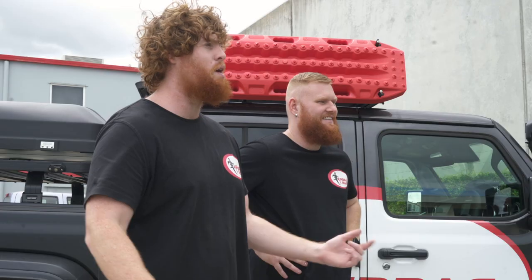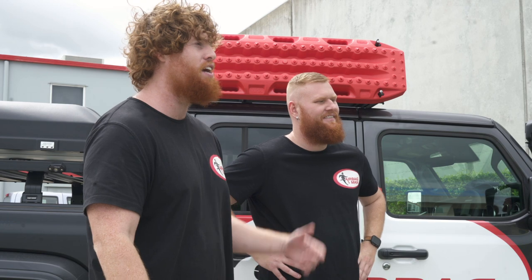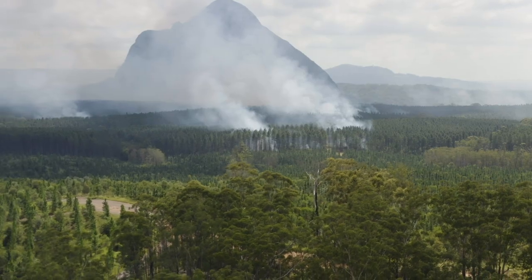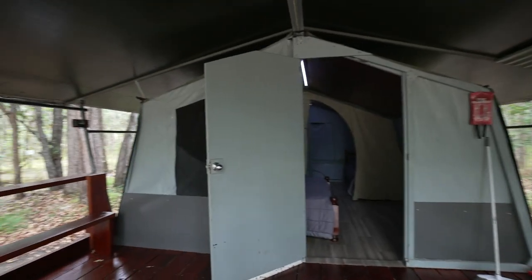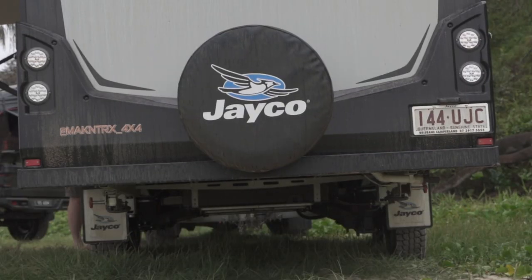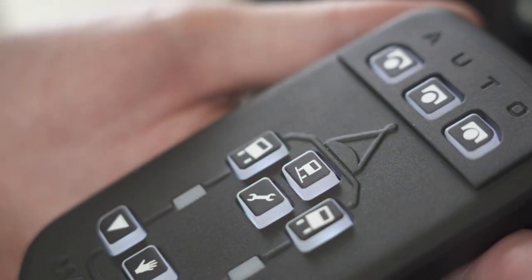On this episode, we put Greg and Ellie's Jayco Caravan to full air suspension. Then we take our rigs on an epic adventure to the Glasshouse Mountains, get stuck into some glamping out bush, head over to Noosa for a beach camp and show you all the features and benefits along the way.